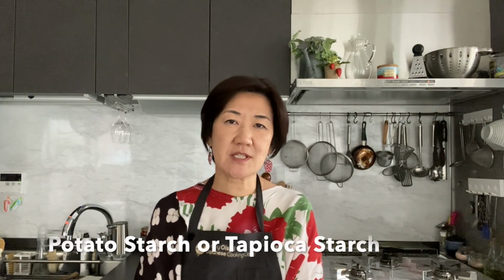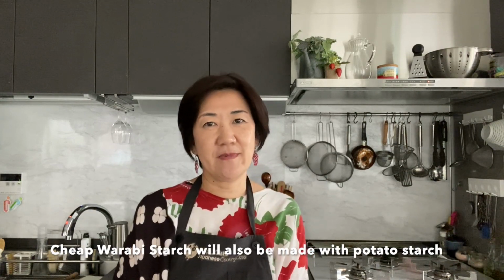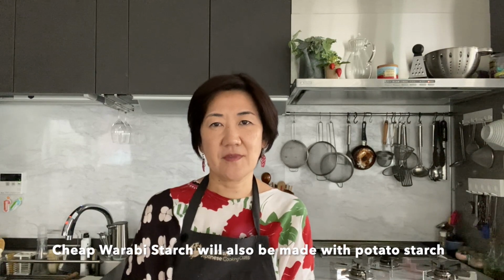In this tutorial, I'm going to show you how to make Warabiko using tofu, but another alternative is using tapioca starch or potato starch instead of the warabi starch. In actual fact, if you see Warabimochi sold in Japan, I would say the majority of them are made not using Warabiko, but using tapioca starch or potato starch, especially the cheaper ones, because they are cheaper than using warabi starch. I'm using tofu today because tofu is much more nutritious and it's also very easy to get. So let's start cooking.